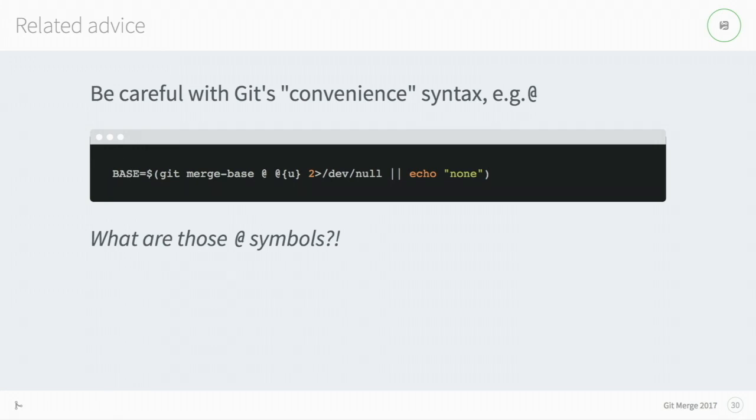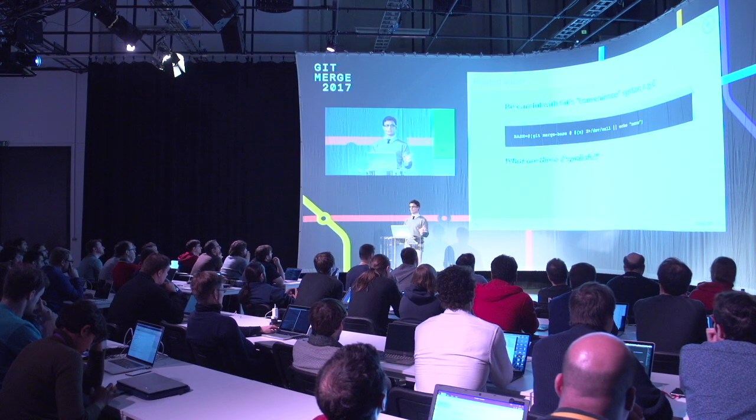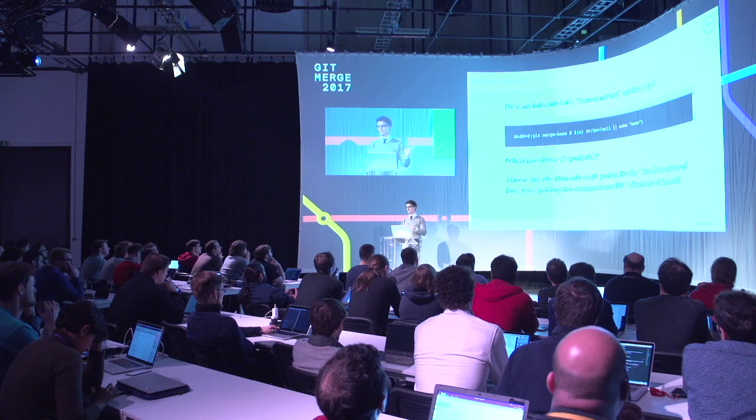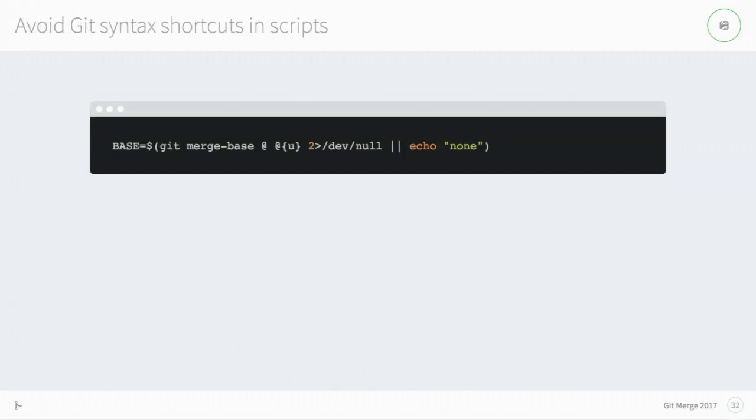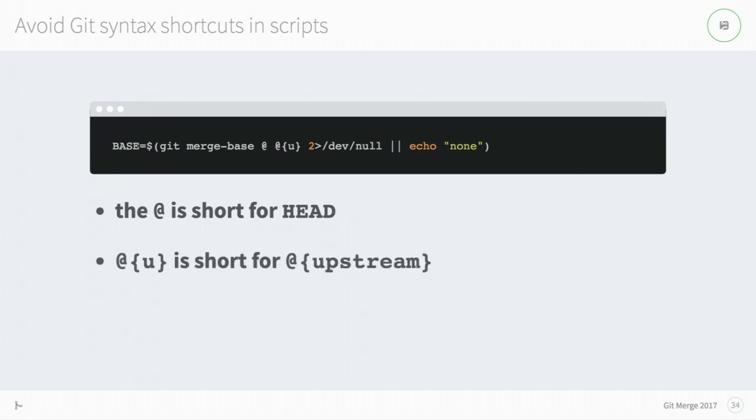So does anyone know what the @ symbols are? There's a technical answer to this. So it's this. Yeah, no, real answer, that's one of my favorite lines from the chat room. So this is coming from a core Git maintainer, right? Tongue-in-cheek, of course, but the idea is these are not obvious. So you don't necessarily want to include them, certainly not in your scripts. But just so you know, the @ symbol with nothing else after it is short for HEAD, and @{u} is @{upstream}. So that's what's technically going on there.